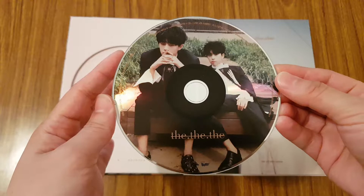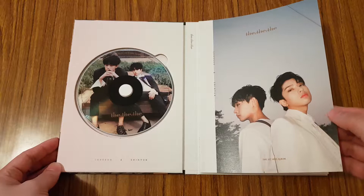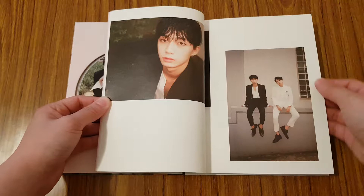So Yongkok was my favorite in JBJ, so when he came out with a unit project with Shihyeon, I thought I would pick it up because I really like the title track song, Duh Duh Duh. But at the moment now, I don't know if he's still active because of all like scandals and controversy from like Instagram and stuff. So I don't know what's up with him right now.